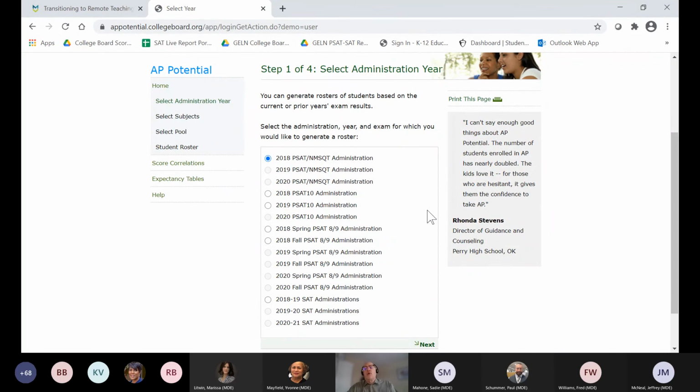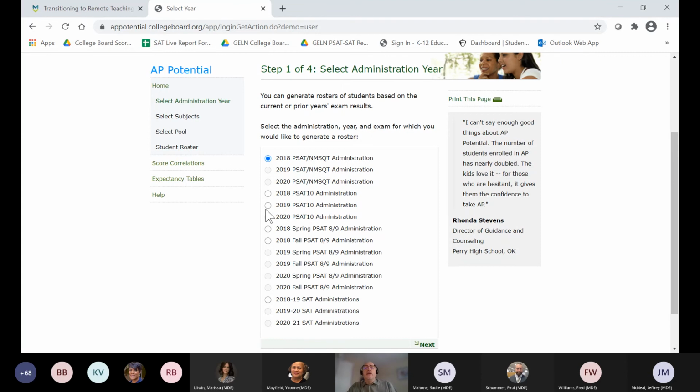Why 3 years of data? Well, it's really simple. There are states and schools that have been using this tool for quite a long time. What they do is they take a look at their 2018 data for AP Potential, and then they go into their AP score report for 2020 and try to match up. Did all of our students who exhibited potential in 2018 eventually take a corresponding AP course in 2019 or 2020? So it's a very useful tool to see whether or not they're actually realizing their potential.